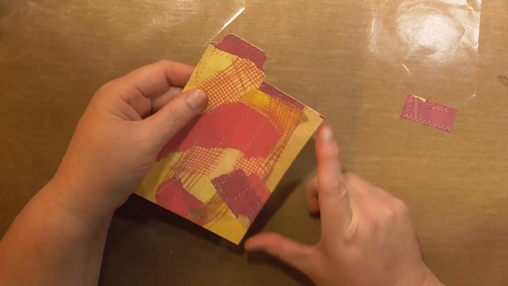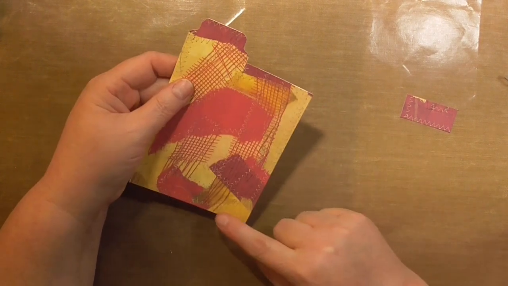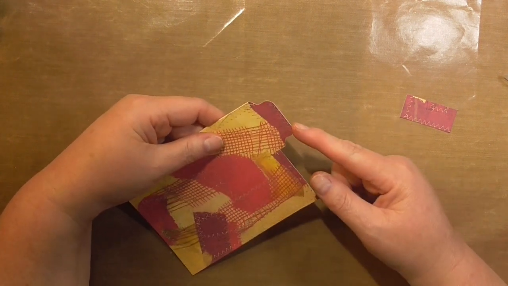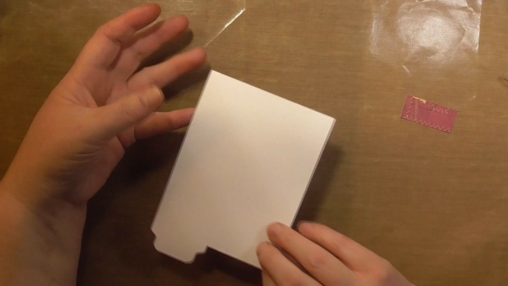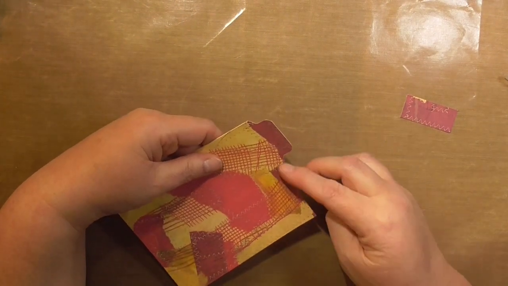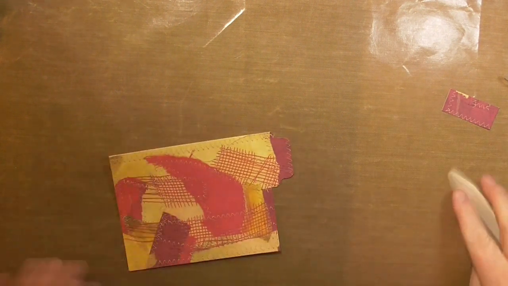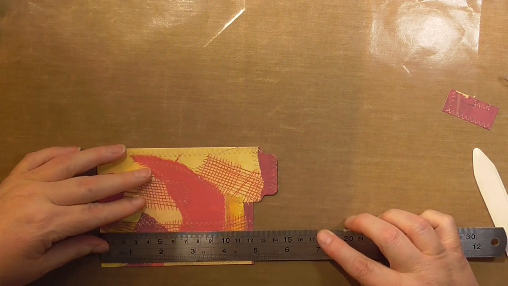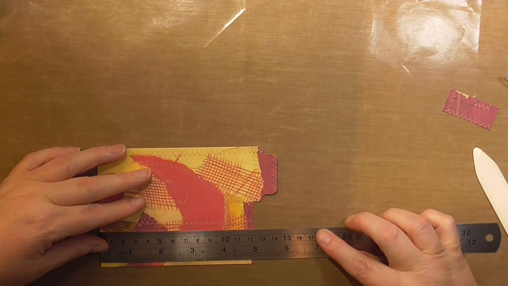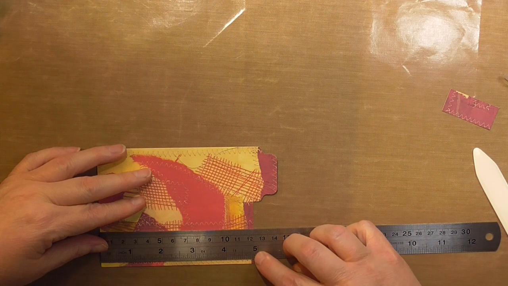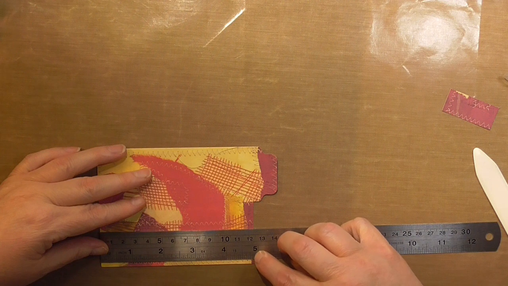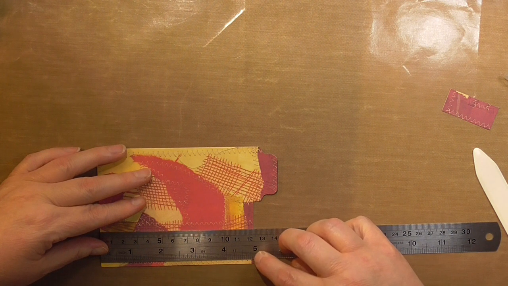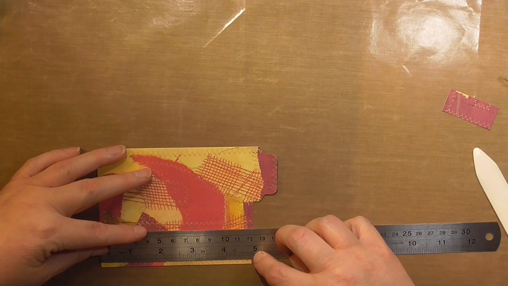So now what I'm wanting to do is fold this in half and I'm going to line up this edge with this bit here rather than the tab. I could line it up with here but then I'd have a little strip of white showing, so I'm going to line it up with this edge here. I am going to use my scoreboard but first I want to get an idea of where I need to go, so it's about 4 7/8ths so I want to make that 2 7/16ths if I can do that.